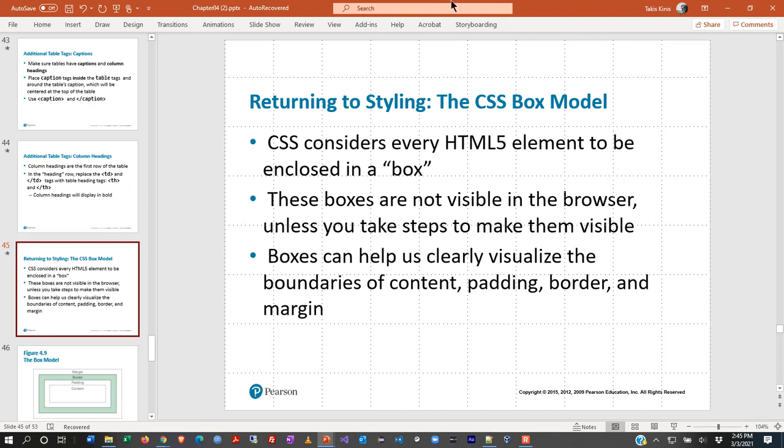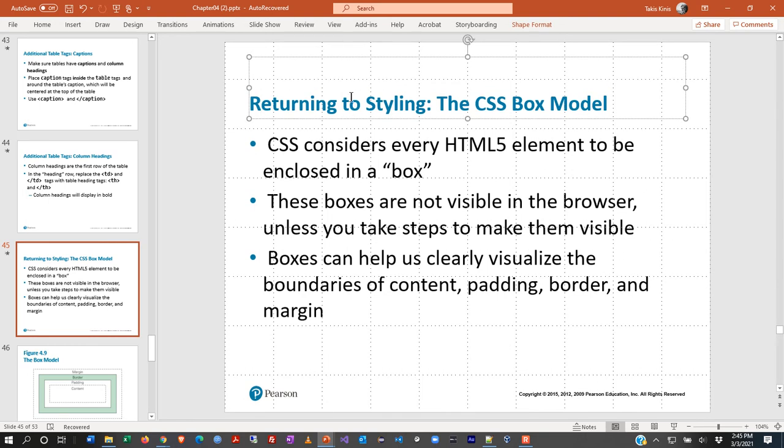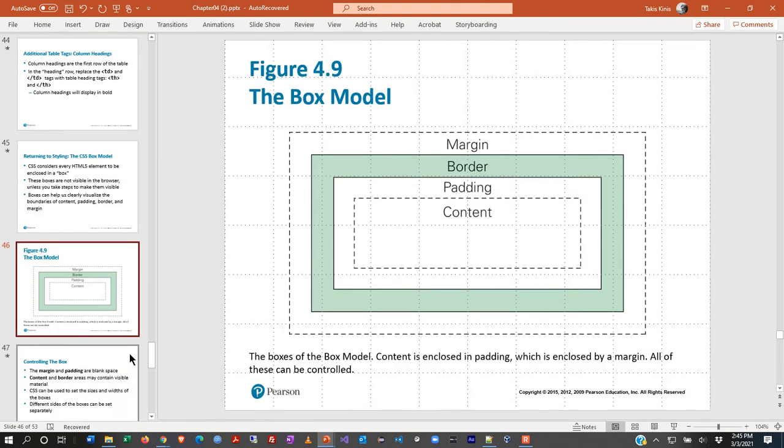Because if you think of even the content on my screen right here, if I click on this, notice that even PowerPoint puts things in a box in order to style and control them, and that's true in HTML as well. In fact, in CSS, all the content that you might have on your screen in an HTML document would be here, but all content is also encapsulated by these three other aspects. So in other words, a border, margin, and padding. And those can all be individually controlled on each individual side of every object.